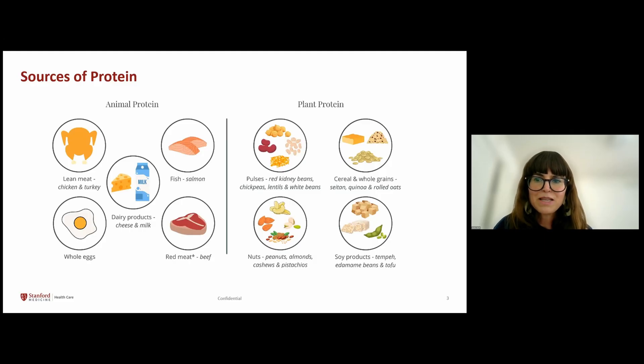For your kidneys, choosing more plant-based proteins may be beneficial, in that many plant-based foods contain antioxidants and anti-inflammatory compounds that can help reduce inflammation in the body. Chronic inflammation is a risk factor for kidney damage and other chronic diseases such as heart disease. Also, plant-based proteins produce less acid during metabolism, reducing stress on the kidneys. Another benefit is that plant-based proteins often contain more fiber, which can help with digestion, regulate blood sugar levels, reduce absorption of certain toxins, and support overall health.